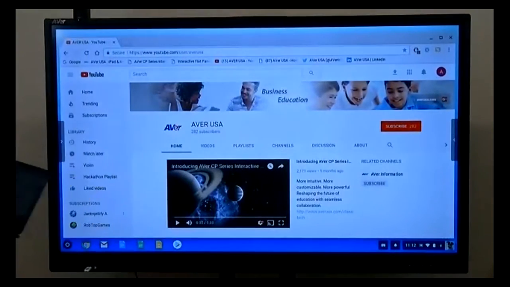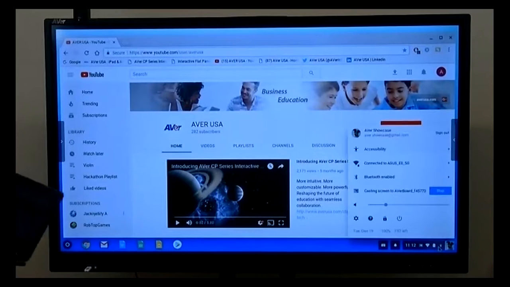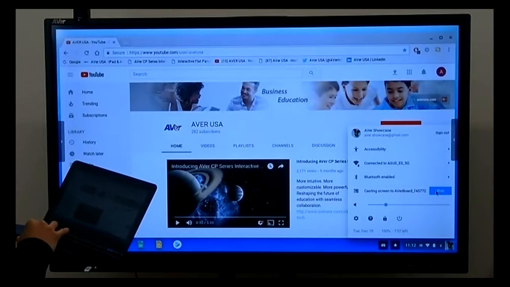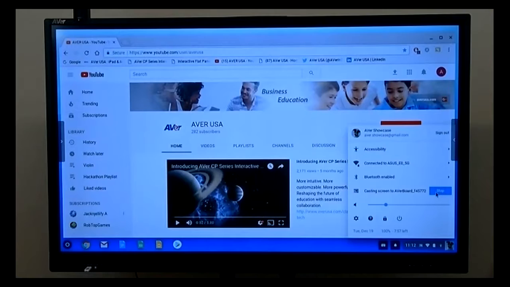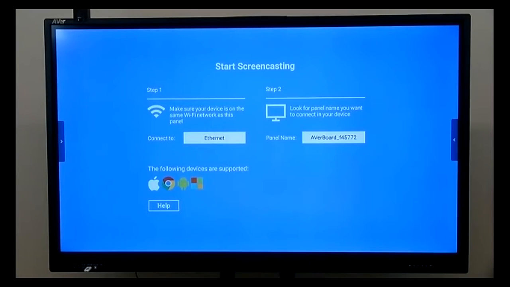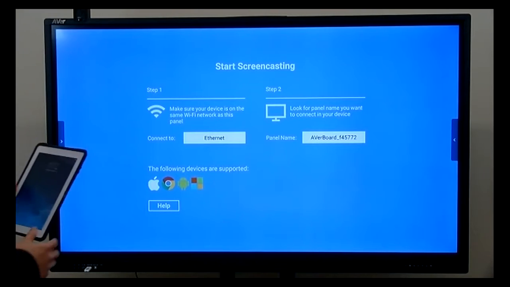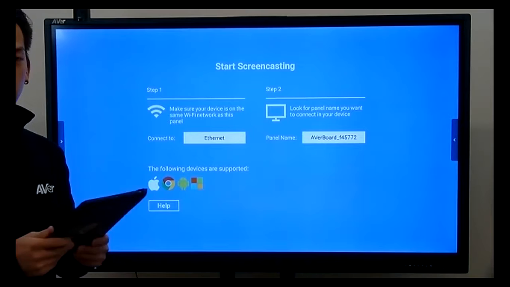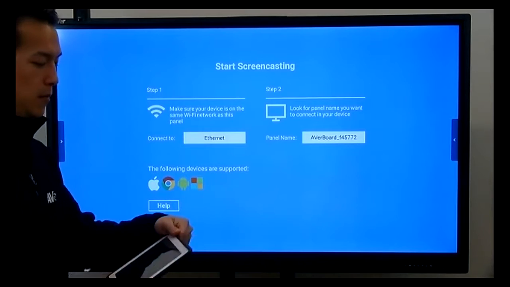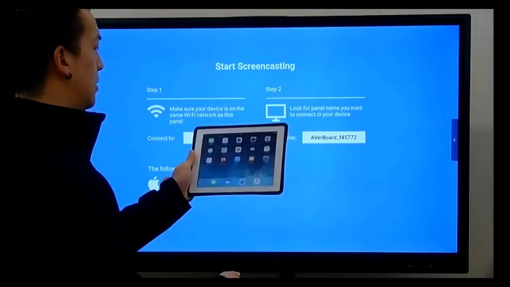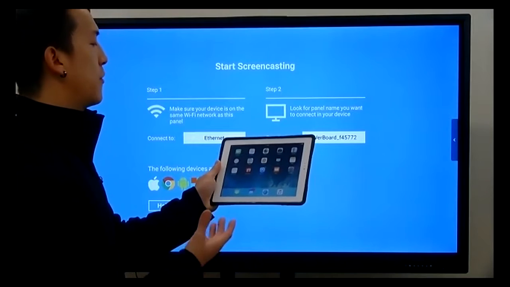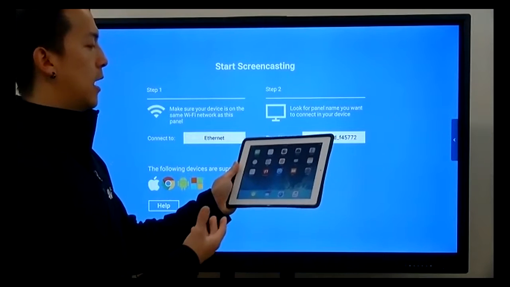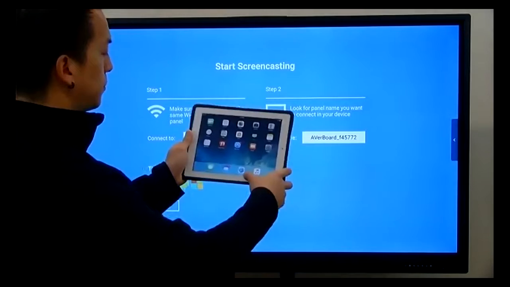Go ahead and go into the bottom right. Click on that, and I see stop. So there's a stop button there, so I'll go ahead and press stop. Now I'm back to here. Why don't we go ahead and try an iPad, because iPads are extremely common, just like Chromebooks. And I'll show you just how easy it is to even connect an iPad. In fact, this might be more familiar to you guys since iPhones are something that we all use.